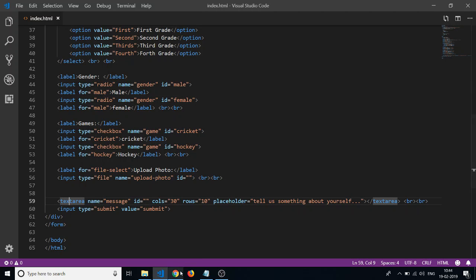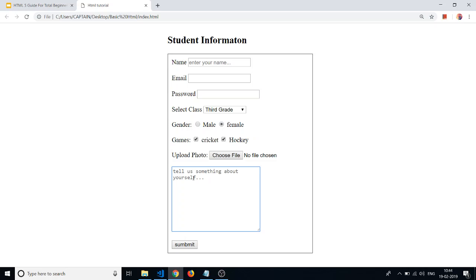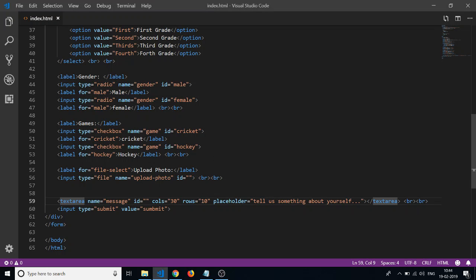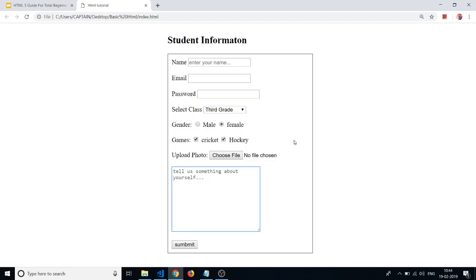Whenever we want a multi-line text area, you can write anything on multiple lines, and you get a nice scroll bar also. You can specify columns and rows here: 30 columns and 10 rows. Then we have input type submit for the submit button. So this is the basic code behind this form. I think you get the idea about it.